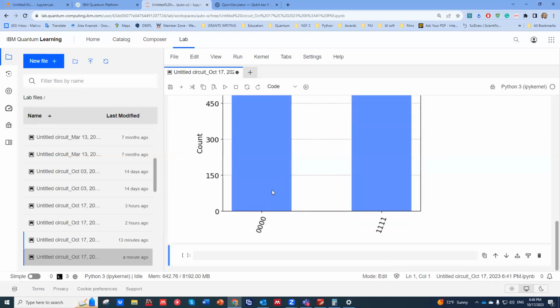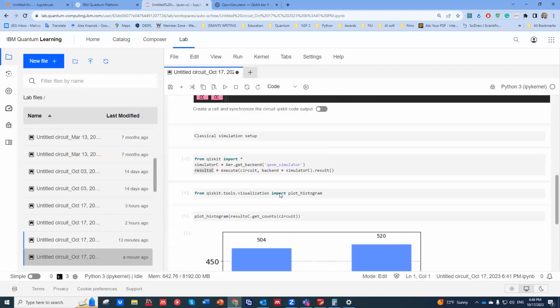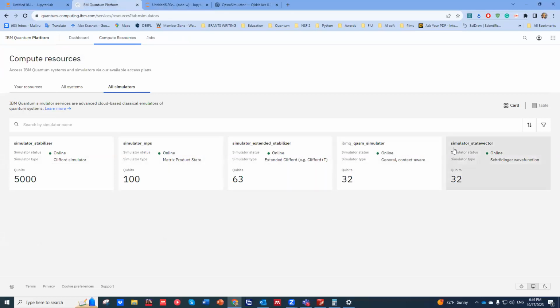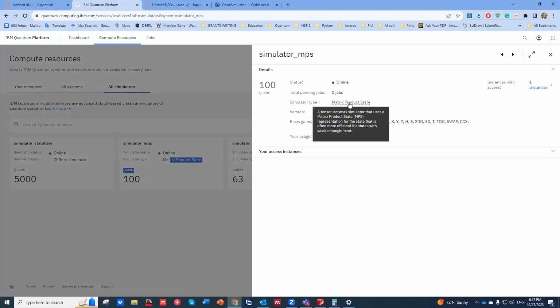Okay. So this is the setup of the classical simulation using the IBM quantum simulators. I mean, of course, one can use different types of simulators from the list. Depending on the purpose, one can choose among them.